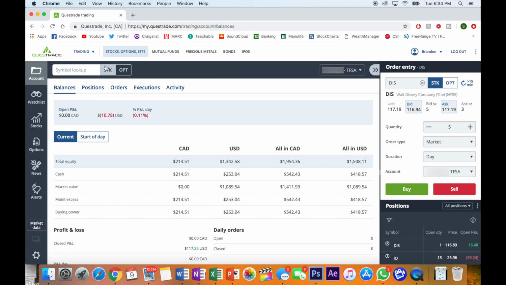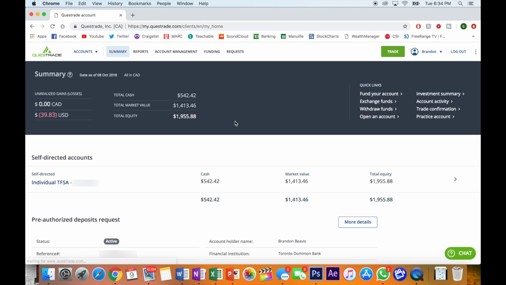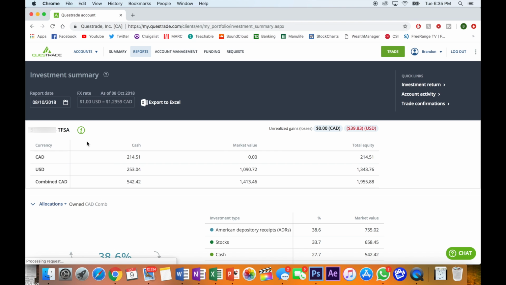I will just go back here to the first page that we looked at. So I'm going to go to my accounts page. And the last thing that I will show you guys is, yeah, I guess we can quickly go over here just to see a way of looking at the performance of your account. So if you do click up on this investment summary tab, this is going to bring us back to the summary of our TFSA. So this was the second page that we looked at.